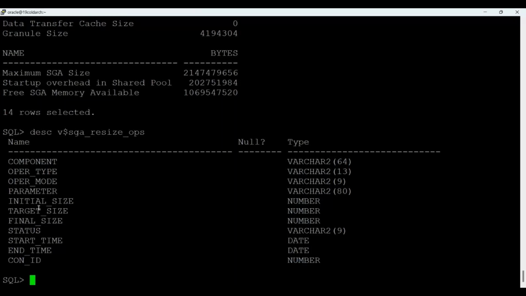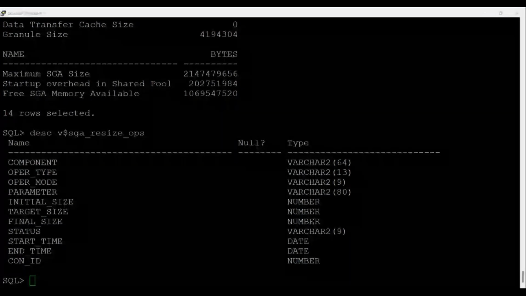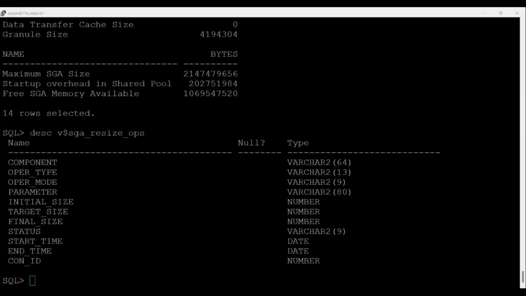If you are not setting SGA max size, and you are setting only SGA target, what value will be taken in SGA max size, guys? Almost requires one revision. Yeah, buddy.